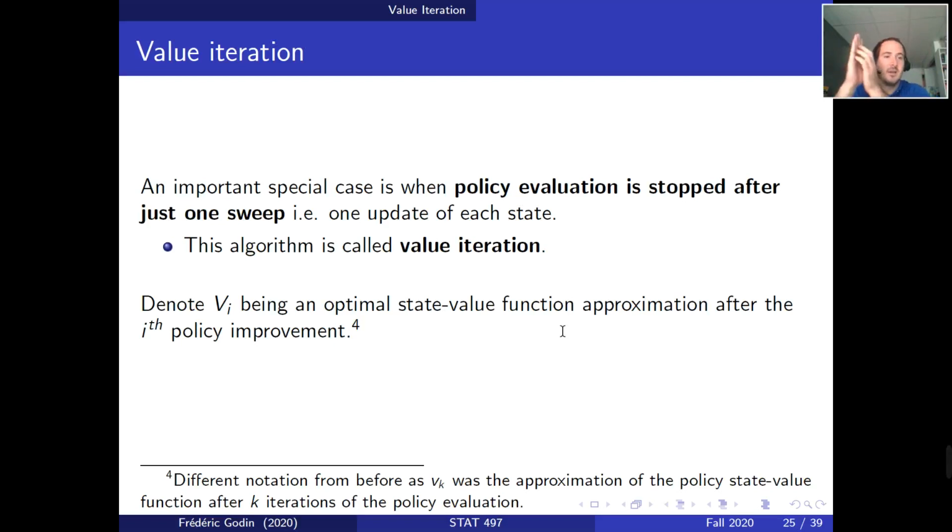Value iteration involves starting with some policy, then doing a single iteration of policy evaluation, then policy improvement, then a single iteration of policy evaluation, then policy improvement, and so on. If you do that, you might wonder, does it make sense? Because if you don't converge to the true value function, what are you achieving then? What's the outcome of this procedure? We're going to see that despite stopping at a single iteration of the policy evaluation, the whole policy iteration process will still converge to the true value function. This is a remarkable result.